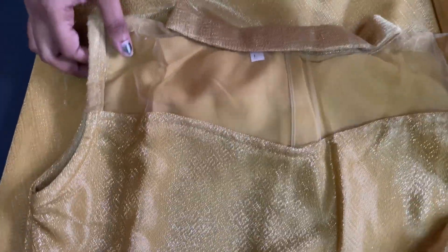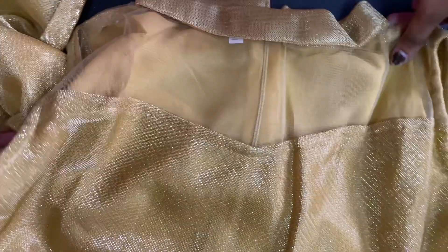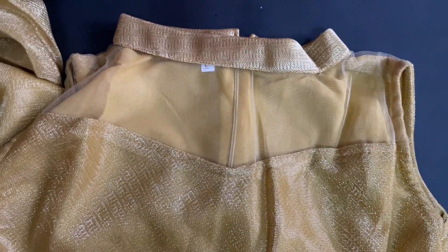The zip covers the half part of the back. Guys, I love this dress. You also get sizes of XL, XXL, and there are various colors like blue, pink, green, teal blue and many more. If you like this video don't forget to like and share, and stay tuned on Spicy C because I will be coming up with more videos like this sharing all the party wear types. Take care, bye bye.